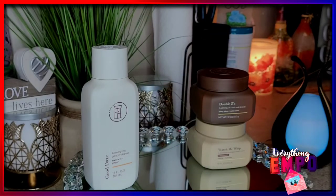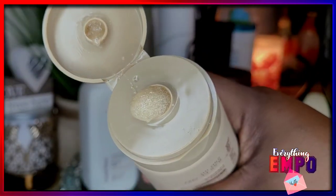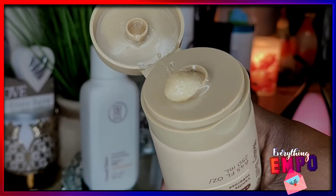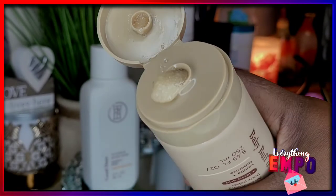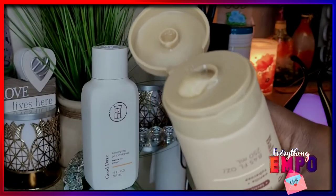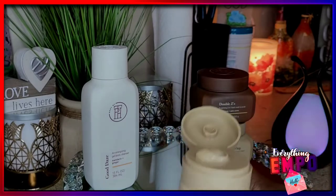So let me show you the texture. No, I'm afraid to waste it. So I'm going to squeeze it up. It's almost like a, look at that. It's almost like a slime. No, you don't get a soap, but you feel every bit and crisp of it on your body. Let me say, you're getting coarse and medium. Oh, let me tap it up. No, my love, I don't want to waste it.